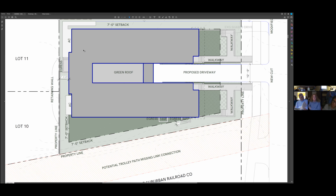So do you want to just talk briefly about what we're thinking from the stormwater perspective at this point? We're a little early in the civil engineering process still. It's part of the submission to the city, but we're making some changes based on the building changes and your concerns. So I think maybe Paul, you're the best person to talk about that.